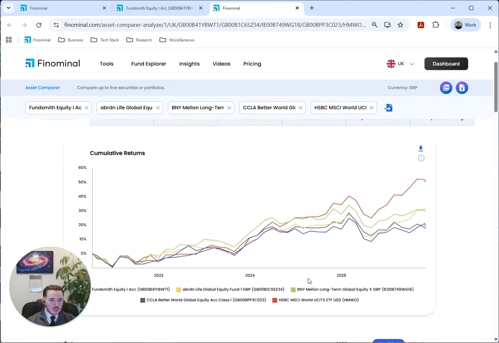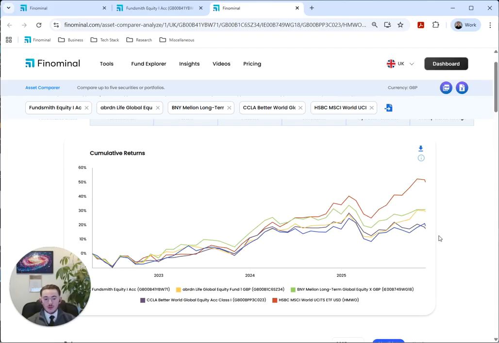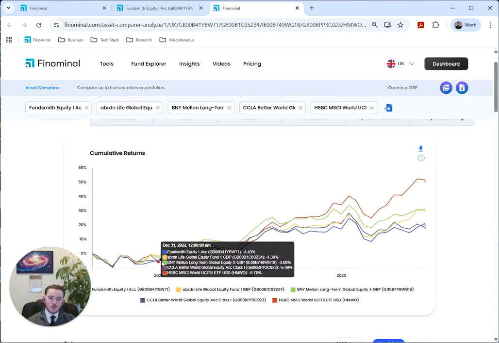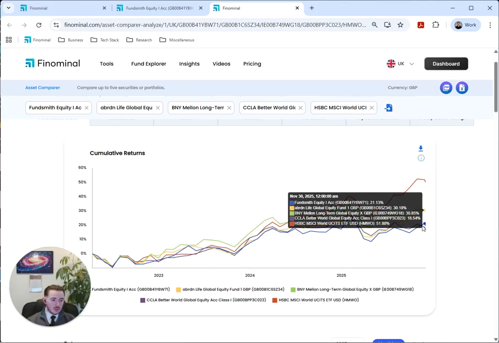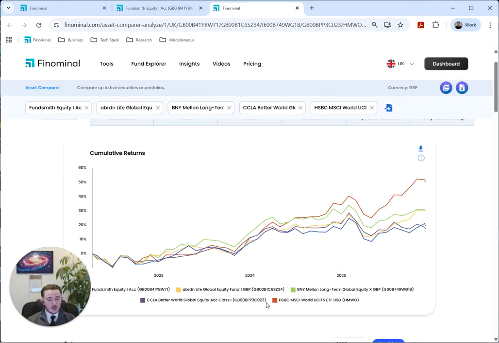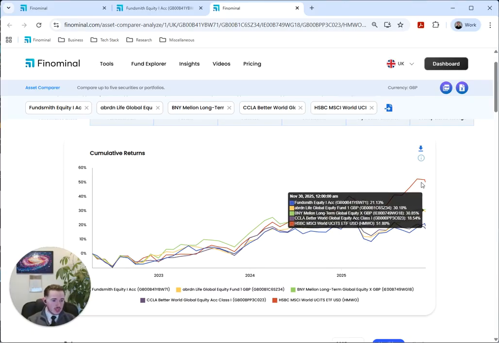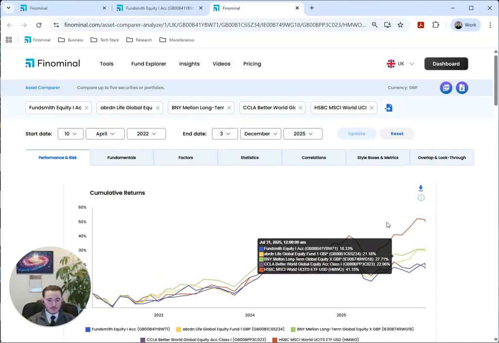The reason why I note this is because that initial analysis we done shows that Fundsmith Equity as a very strong fund against its benchmark. But now if we look at how it's performed more recently, we can actually see that it was one of the funds that underperformed the most, just under the CCLA World Global Equity, but it has also underperformed against that MSCI World Index within more recent years.